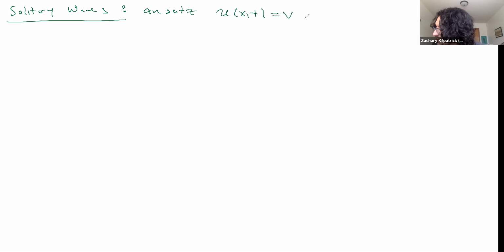All right. So let's try our ansatz. And for some reason, I'll take S for speed again. I think it's because maybe that's what Shear and Levy use. A lot of people use C though.